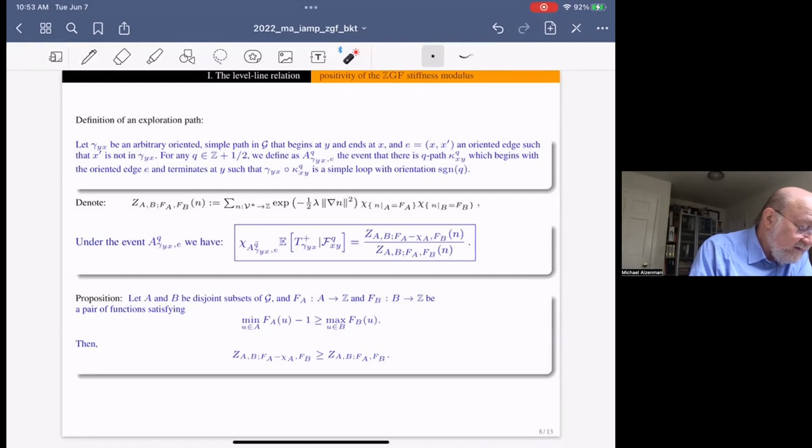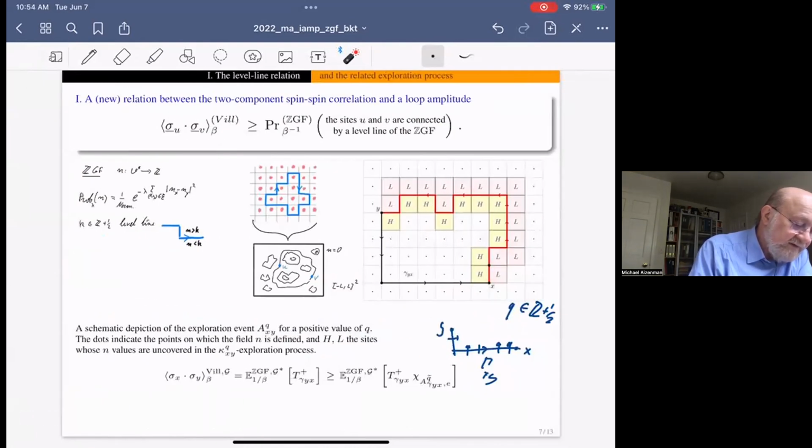The quantity which we are after is the expectation value of this disorder operator times the indicator function. The claim is that, first of all, this can be viewed conditioned on the information gathered by the exploration process, and presented as the ratio of partition functions. Let me go back to the picture. This is the partition. I'm conditioning on what we learned through the exploration process, limiting myself to the case that the exploration succeeded. Based on this, you accumulated some information which says that the height function is systematically here on the left side greater than Q, on the right side smaller than Q.